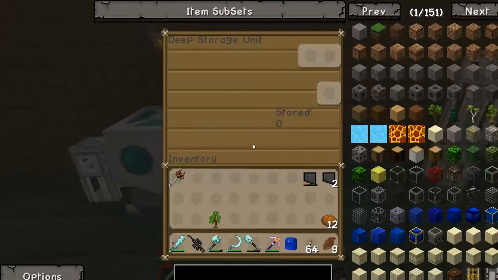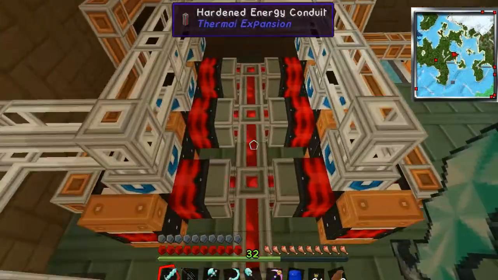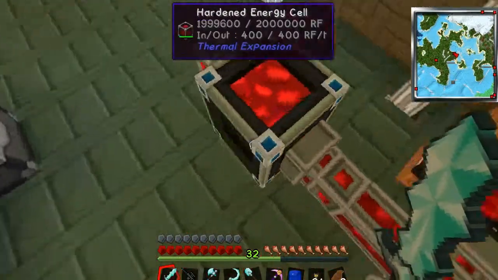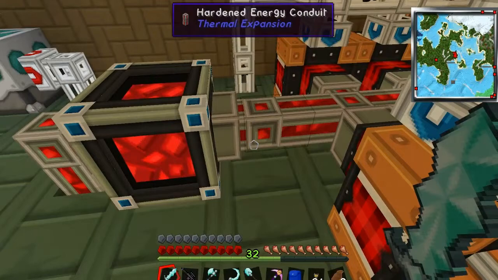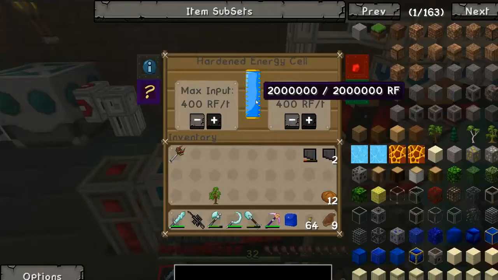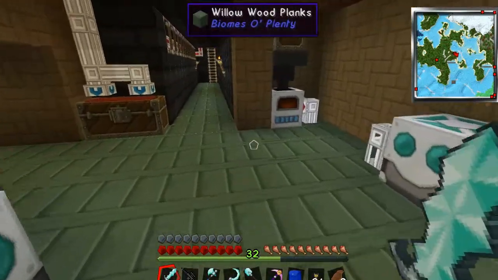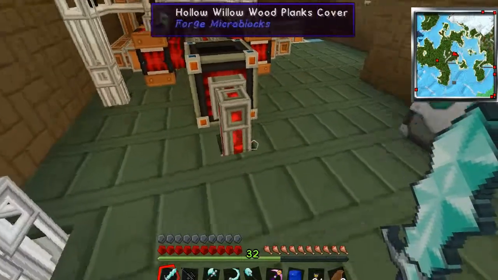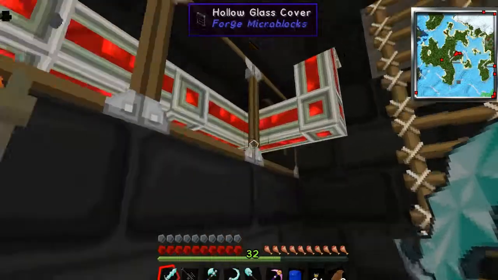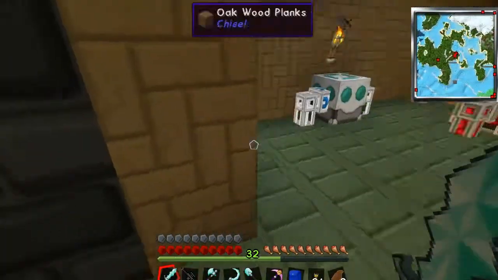So what I did on the power side of things, I upgraded all the conduits. All the conduits now are hardened energy conduits. They're no longer leadstone. They're hardened, which has 400 max carry. And I put them into a hardened energy cell, which is over here. Now this charges up, and this acts as the battery that powers my entire base. The lines run from here. They go through the wall over here. They go up to the planter, the harvesters. They power the furnace.